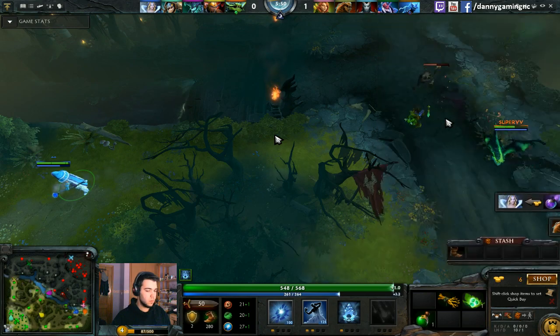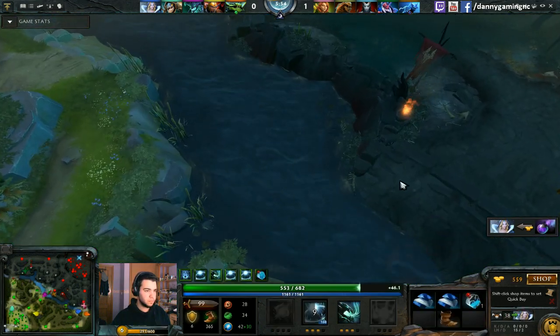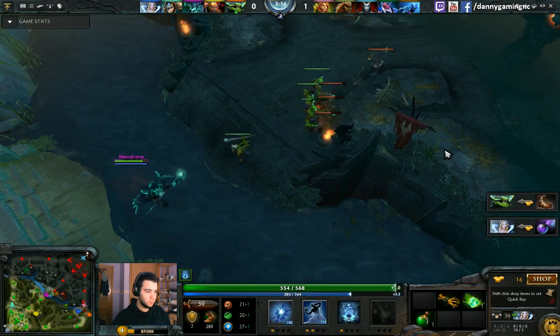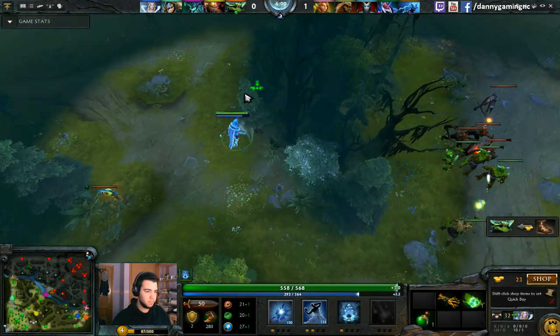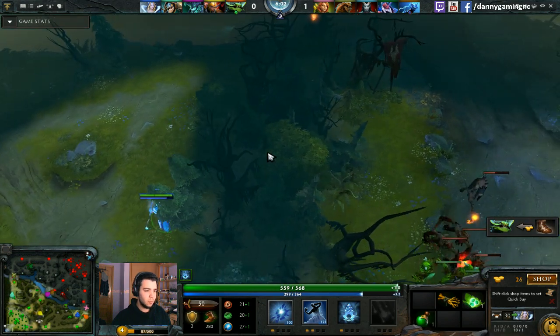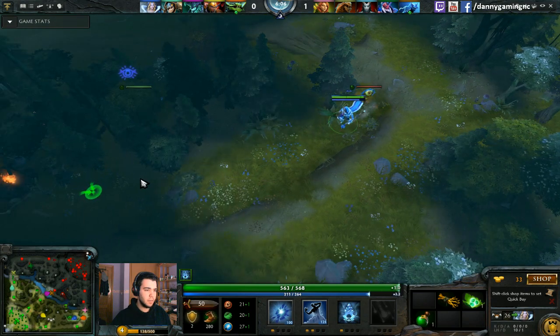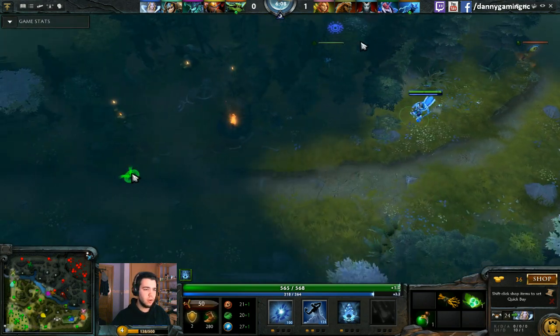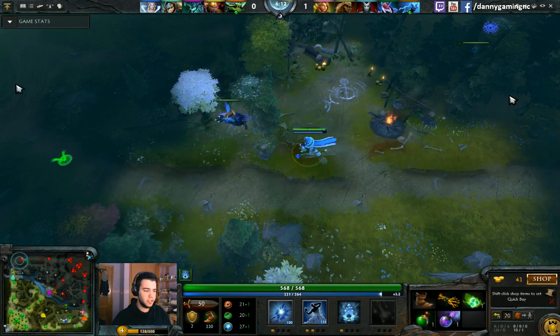Radiant's top tower is under attack. I guess it should be like this, right? Middle is missing, but he's not missing, man. Radiant's top tower is under attack. So, Wind Ranger's Observer Ward is in a very nice position. He can see me right now. I don't know why my sentry here doesn't give that much vision.